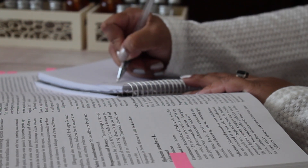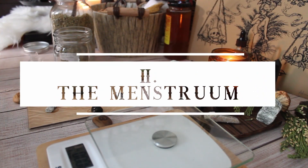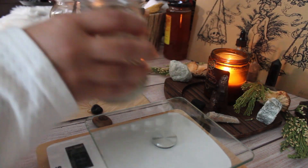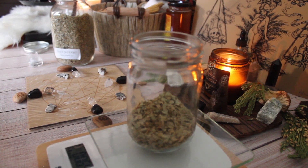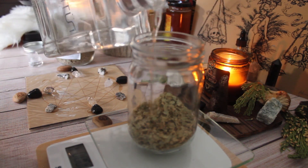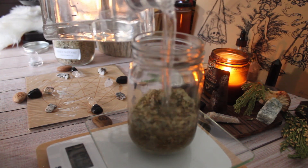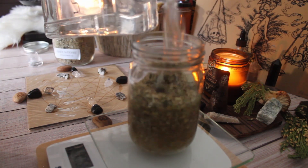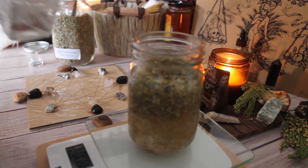Tip two: determine the best way to access the energy from the herb, regardless of whether it's for healing or magical use. For example, are the properties you seek best extracted through water, alcohol, or both — which is the case with most mushrooms? This will help determine if a syrup, tincture, elixir, or dual extraction might be best for your creation. I'll be covering dual extractions in a future video.